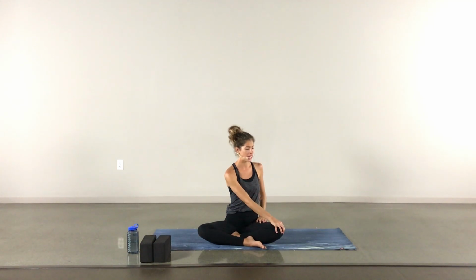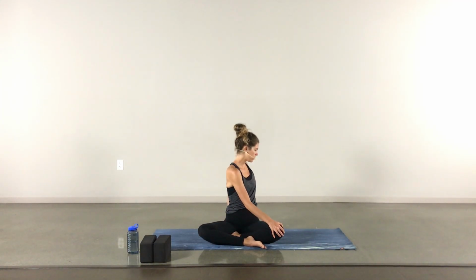When you're ready, making your way back to your neutral spine, bringing your right hand to your left knee and left hand behind the tailbone. Inhaling for some more length, exhaling for a soft twist. So maybe gazing behind the left shoulder, or maybe your gaze is just at the ground, but trying to keep the chest nice and open.